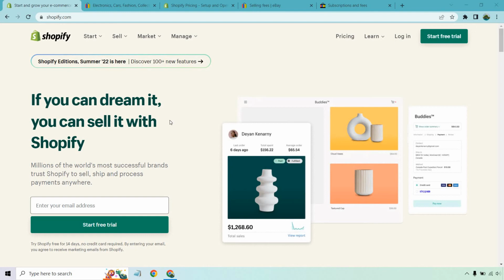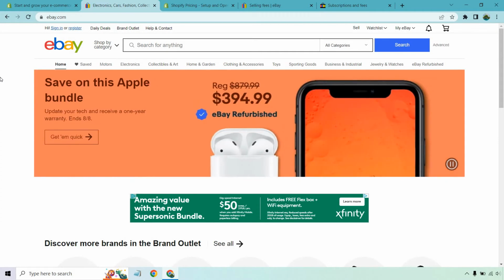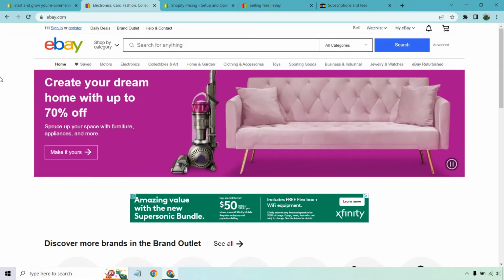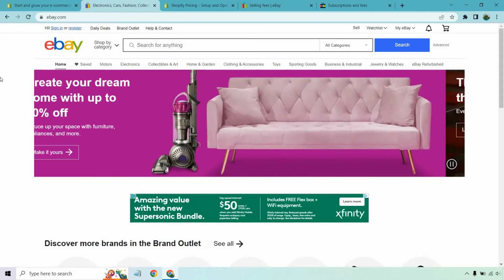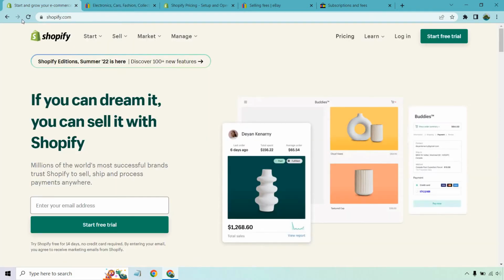Hello and welcome to the quick video comparison of Shopify versus eBay. So these are similar platforms. They both have a lot of different features, benefits, perks, bells and whistles when it comes to selling with e-commerce. But in my opinion, you're going to want to use one for a very big specific reason and one for the other. So let's start with Shopify first.